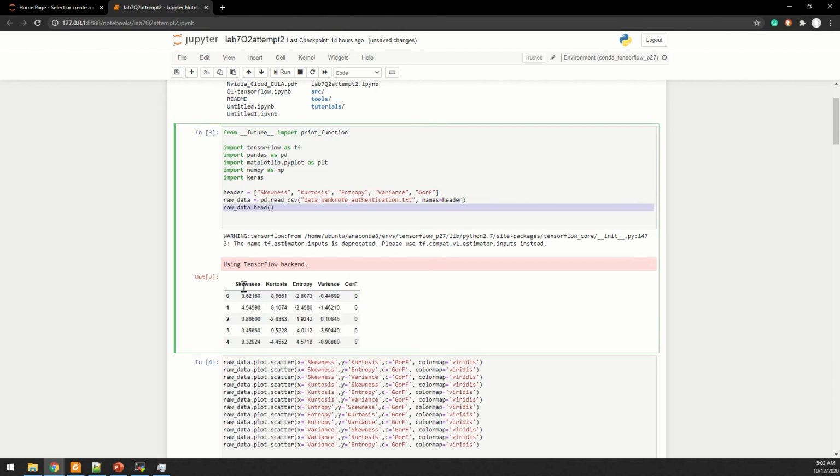It has the header of the skewness, kurtosis, entropy, and variance. We have added this manually through this line, and the data on the lines below the headers are imported from the text file.